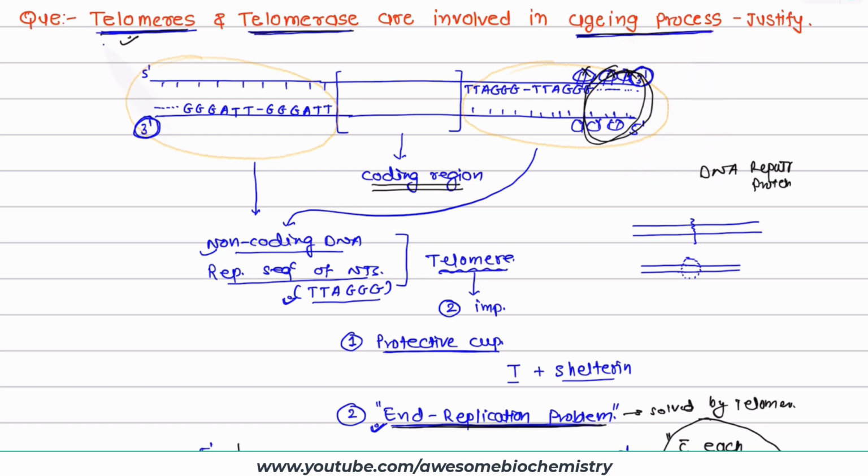Just to recap, if telomeres are longer, that means cells are young. If telomeres are shorter, that means cells are old. And for telomerase, if there is higher telomerase activity, a particular cell will remain forever young. If telomerase activity is nil, then that cell will slowly become older and then death will occur.